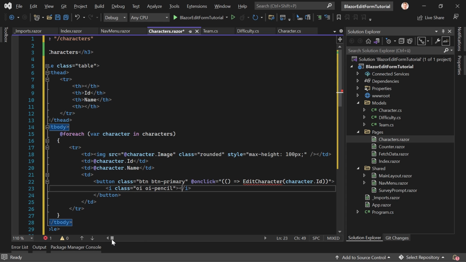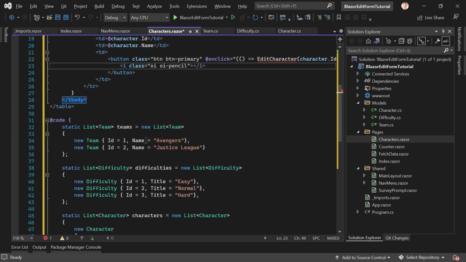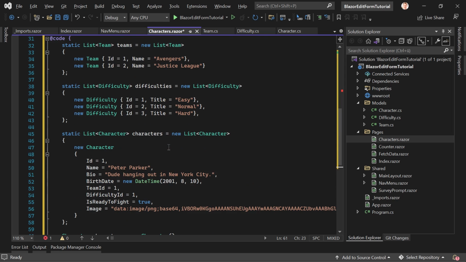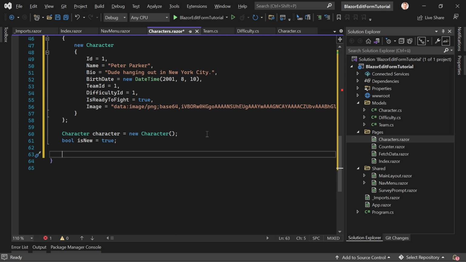for the table. And now let's add this edit character method real quick. So down here, you see, this is already getting quite big, right? So maybe with the code behind file, it would work a bit better. It would be a bit more organized. I leave that up to you. Tell me in the comments what you think. Code behind, not code behind in this case, would be really interesting.